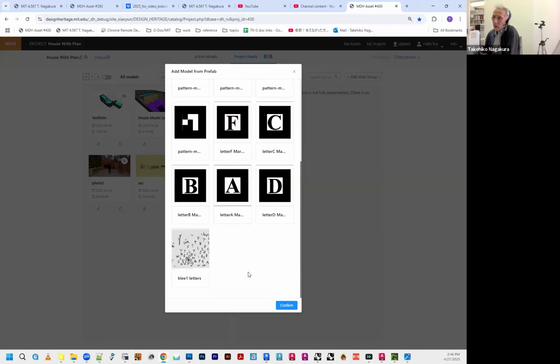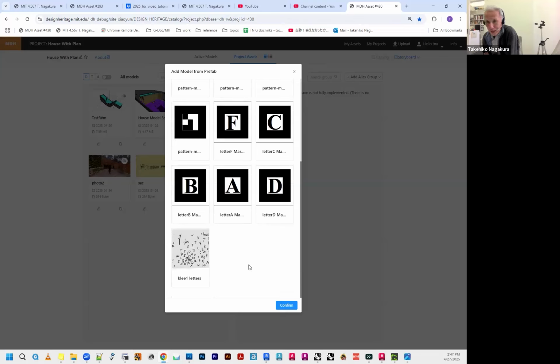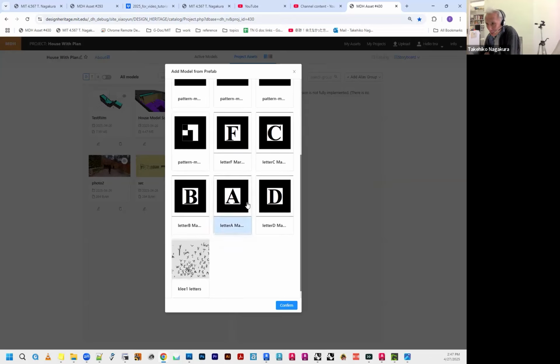Unlike a more contemporary system, which can use any image by registering it as an AR marker, we are using this very primitive system, which uses what's called a binary marker, like this, without the need to scan your image for the marker, but you are limited to this finite set. So I'm just going to use the simple one, letter A.